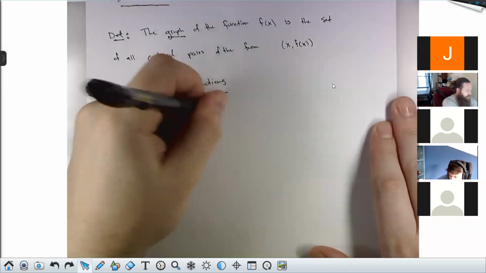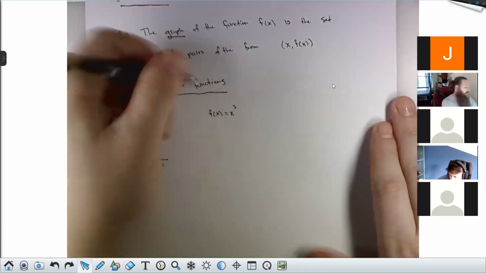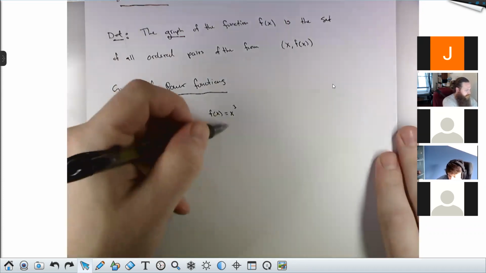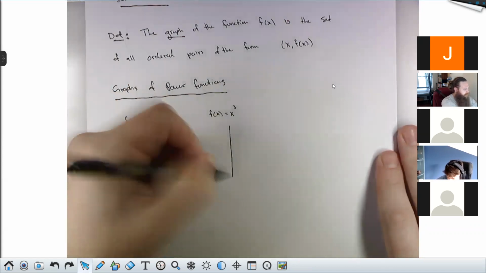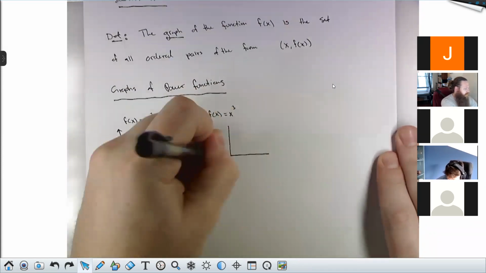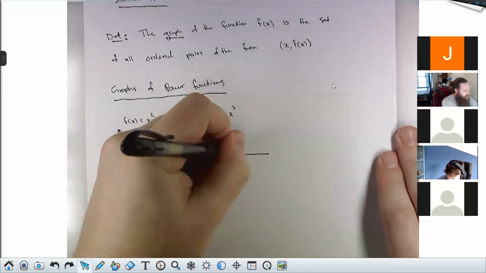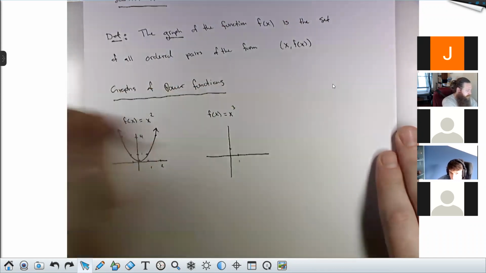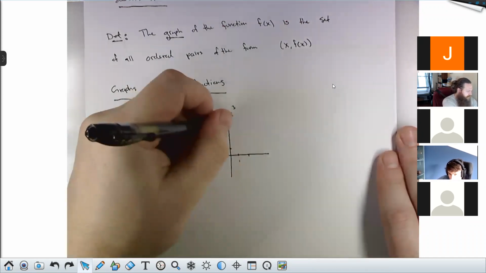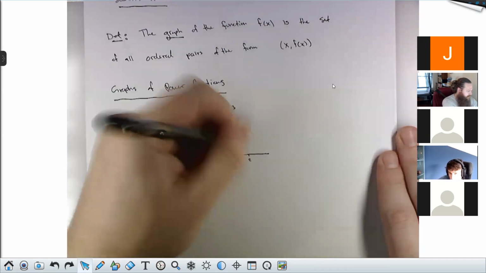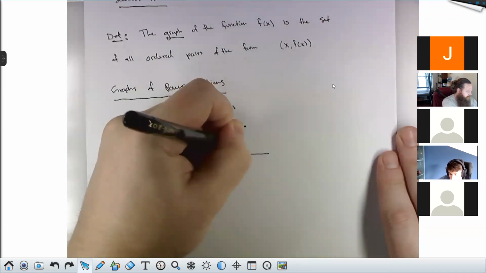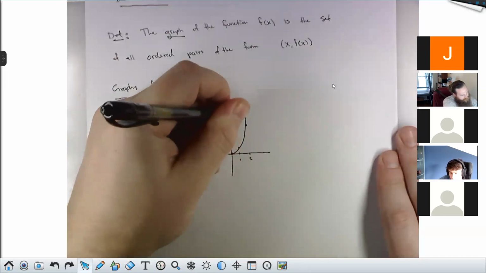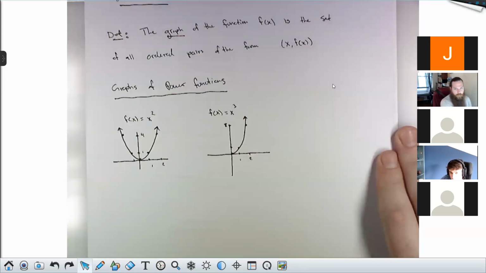F of x equals x cubed. This is a function whose graph has a different kind of symmetry. In quadrant 1, he looks pretty similar. He goes through the point 1, 1 like that guy. But when x is equal to 2, here 2 cubed is actually 8. So he grows a little faster. So in quadrant 1, the shape is quite similar, maybe a little steeper, a little faster growing.